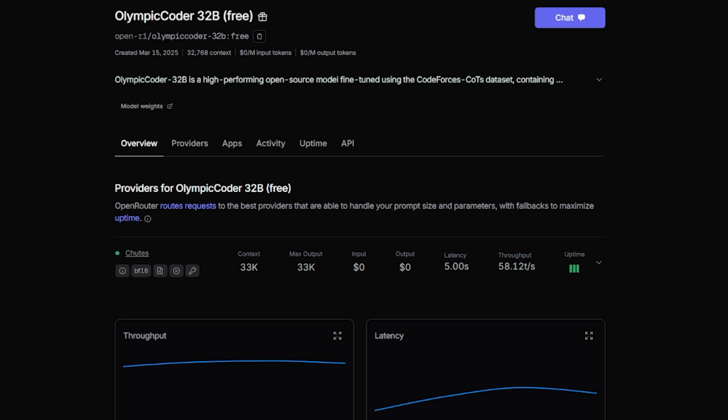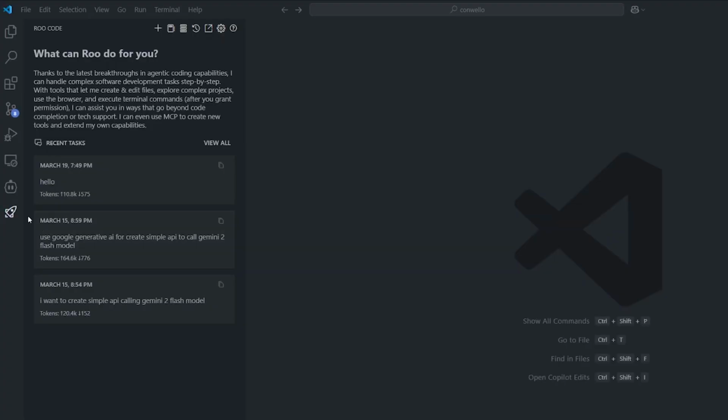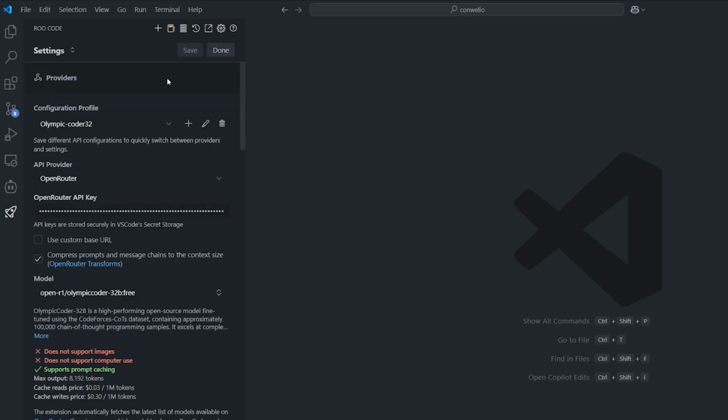I'll test this model inside Visual Studio Code and Roo-Code and see if it can be a good coding assistant or not. In Visual Studio Code, go to Roo-Code and select the settings. I have already created two different profiles for these models. The first one is the Olympic Coder 32B parameter model, which is the one I'm going to test.